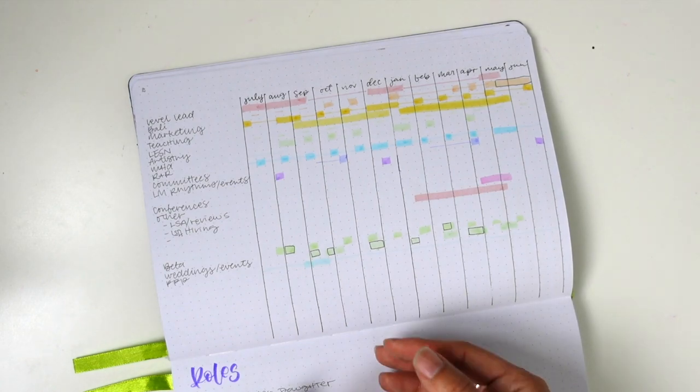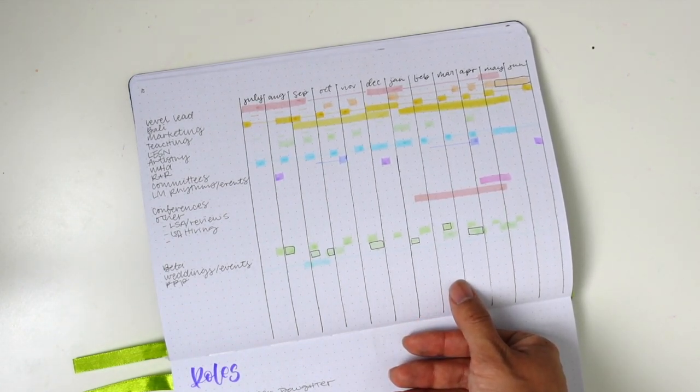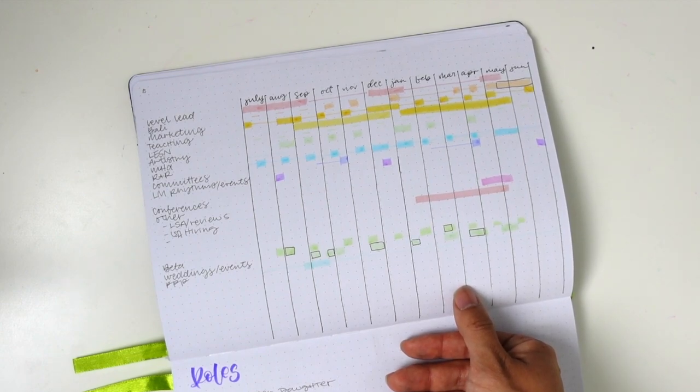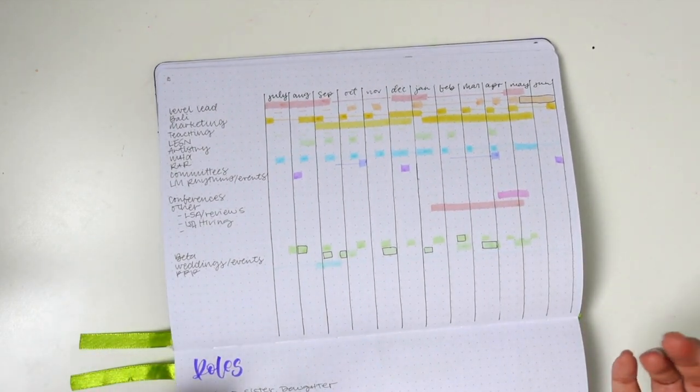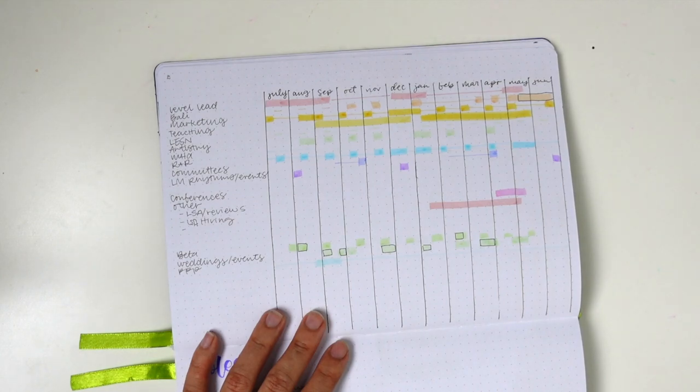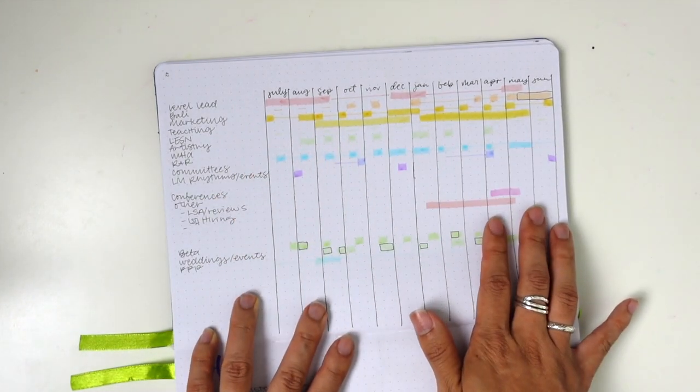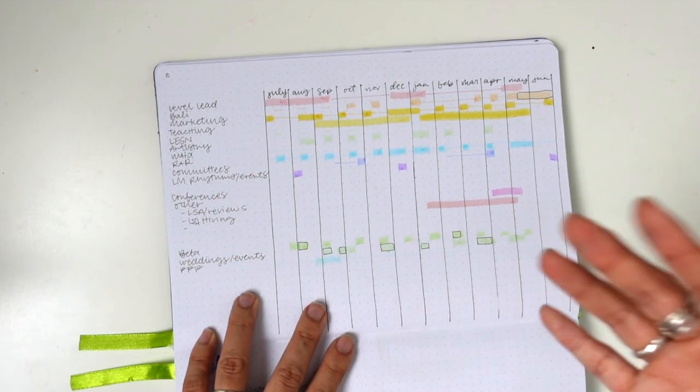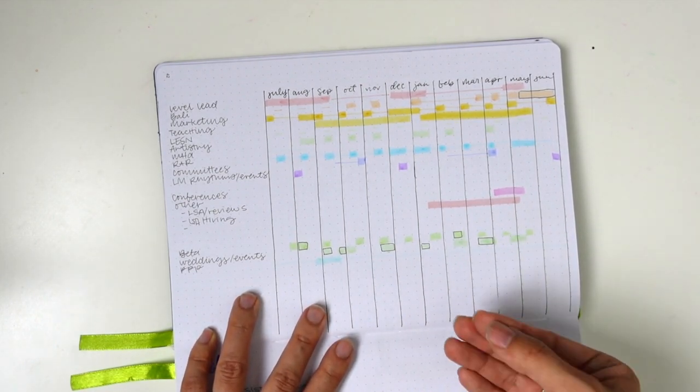So this exercise was really for myself to talk about what capacity is, trying to guess at what that's going to look like over the next year, and what do I want to hold on to. You've seen this time chart before, but I did it again just to understand now, with a new understanding of my energy over the last year, how it might actually feel. Because you can see these dots and dashes on here and have a hypothetical understanding about what my time is going to, but we don't know how it's going to feel.